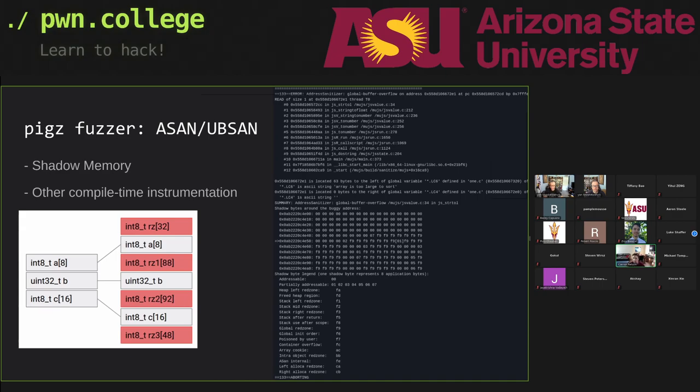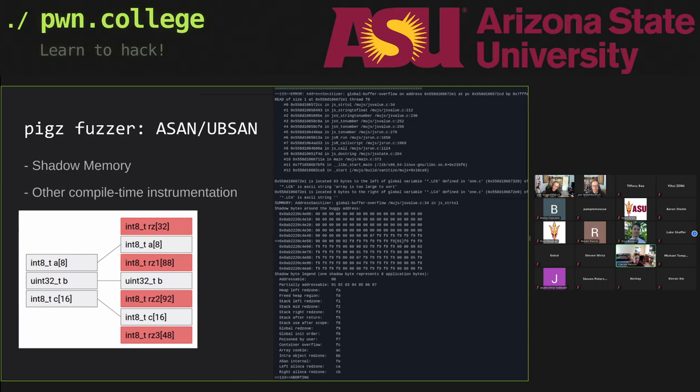So for those of you unfamiliar with sanitizers, sanitizers can do a number of things. I think if you've taken Pwn or worked your way through some of Pwn College, you're probably familiar with stack canaries, where stack canaries have like a small little buffer. If the memory in that buffer gets modified, the program at runtime detects that modification and aborts. So sanitizers can work in a very similar way for all sorts of different purposes. So in this example, you can see for detecting buffer overflows, basically the compiler goes through and instruments all of these buffers, putting essentially these canary-like things in between all of your local variables and is able to detect if one of them is overwritten, and similarly will abort and tell you about this.